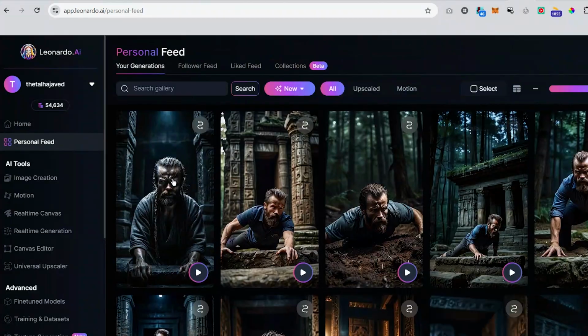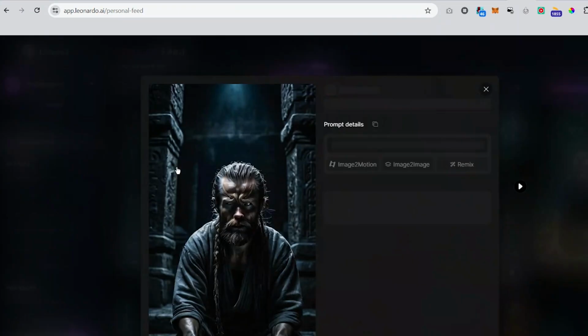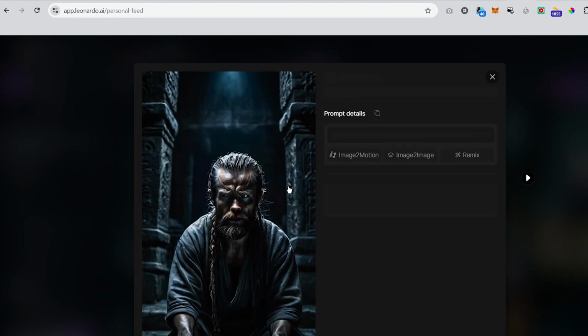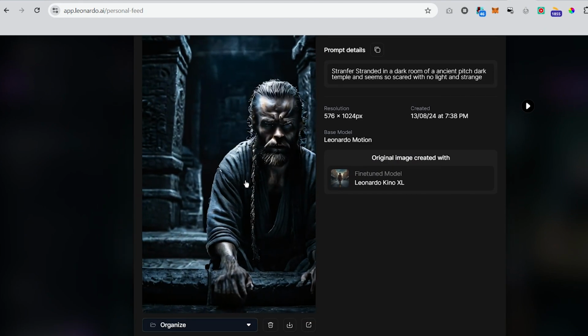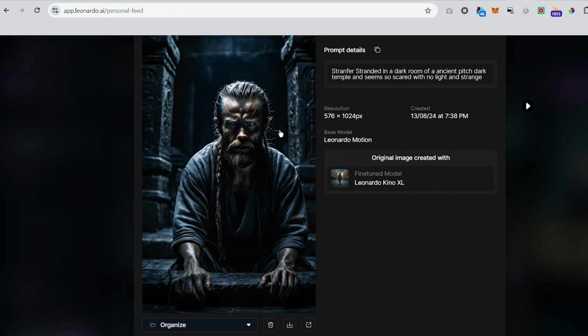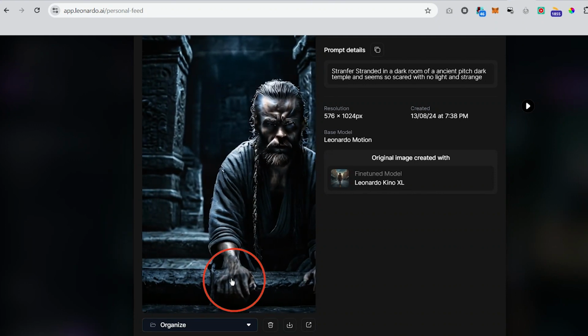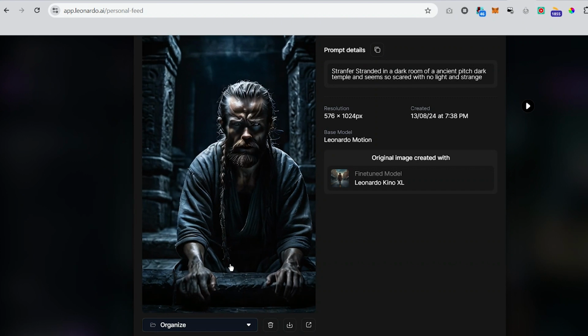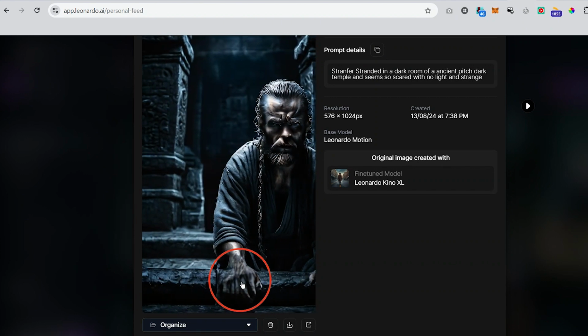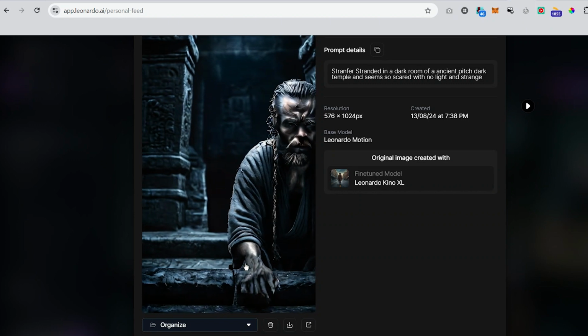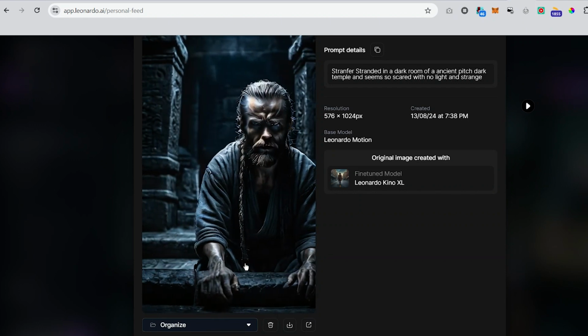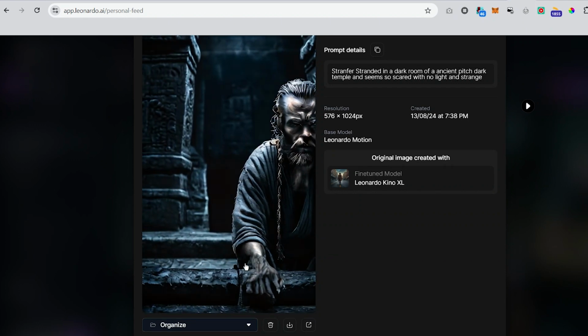Now let us go back to the one we generated. You saw the motion strength we kept to 5, and this is what it produced for us. The face features are not clear, the camera is moving, however you see the hand, it's also not that clear. Anyways, Leonardo AI's image to video isn't actually that interesting for me.